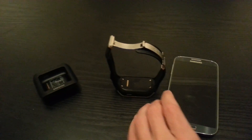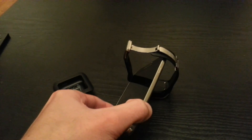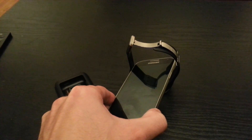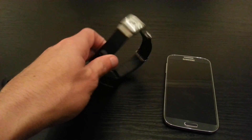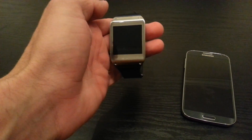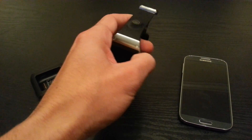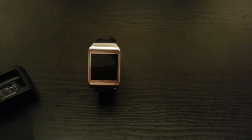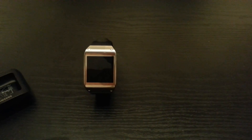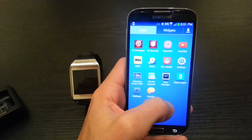You'll have your cradle on, put your watch upside down, and you can pull apart the band to make this easier. Match your phone up to the back of the Gear and hold it there for a second — it should beep or vibrate, and that means you're connected. Once you get connected, the Gear Manager should automatically start downloading onto your phone.